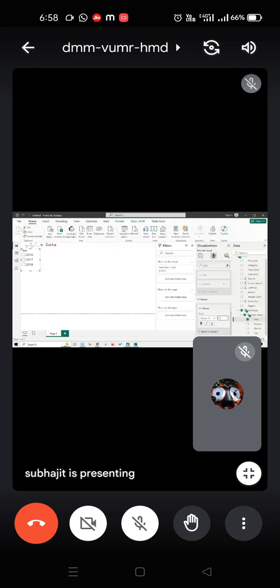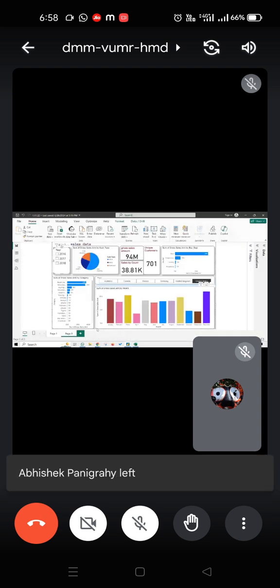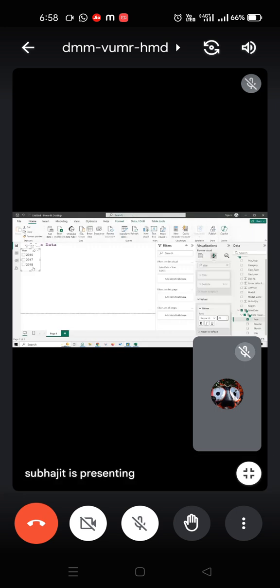Now the problem is, compared to the project that I have done, that looks dull, that looks boring, right? So what to do? How to make it interactive? How to make it, for example, quite interesting, right? There are certain ways. So one of the easiest ways I'll show you, that is, you select that particular tile, you can navigate it here and there. There is no compulsion you'll have to keep it here. You can navigate from here and there, right?